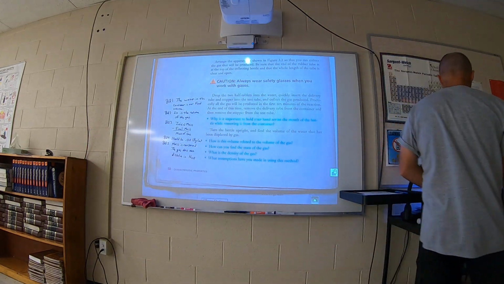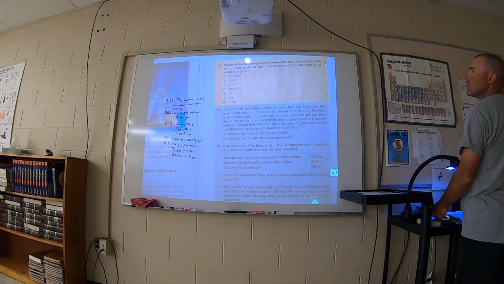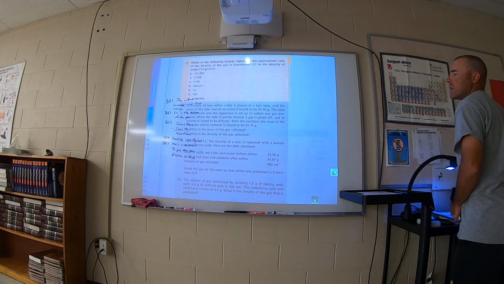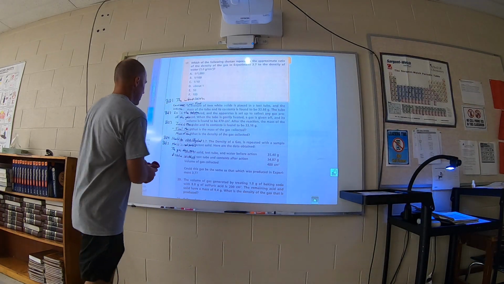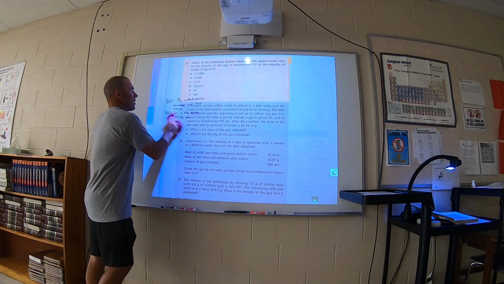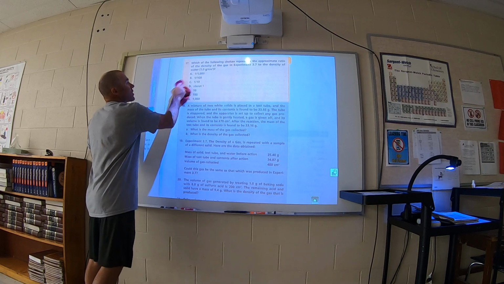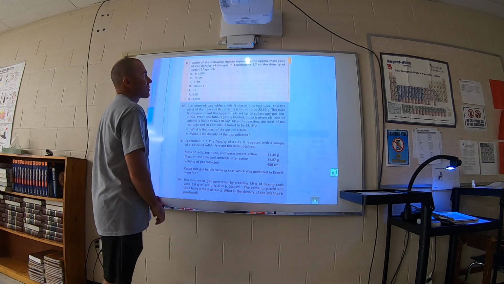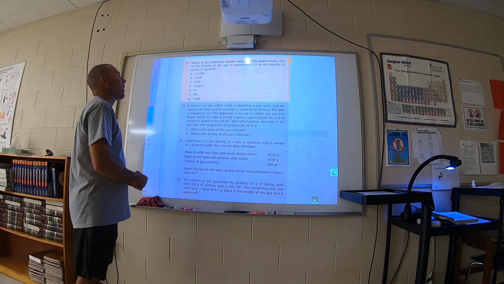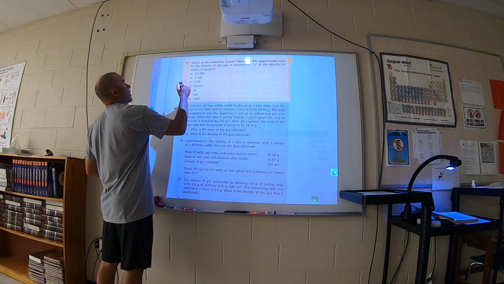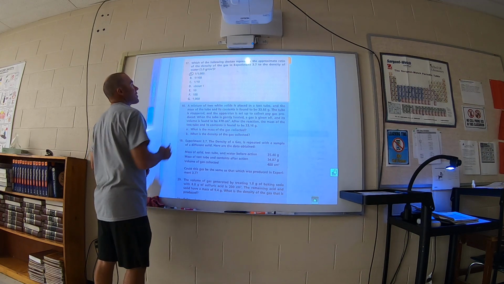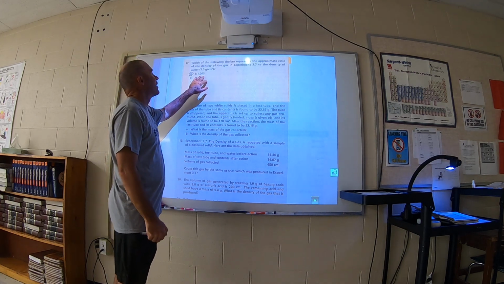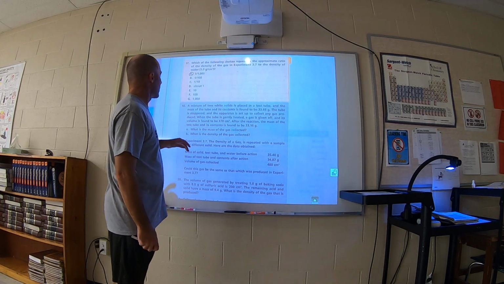So let's move over to 17 through 22. Number 17, and let me erase all this. 17 says, which of the following choices represents the approximate ratio of the density of the gas in experiment 3.7 to the density of water, which is 1? Well, the ratio is 1/1000, letter A. Gases are about 1,000 times smaller than the density of liquids.